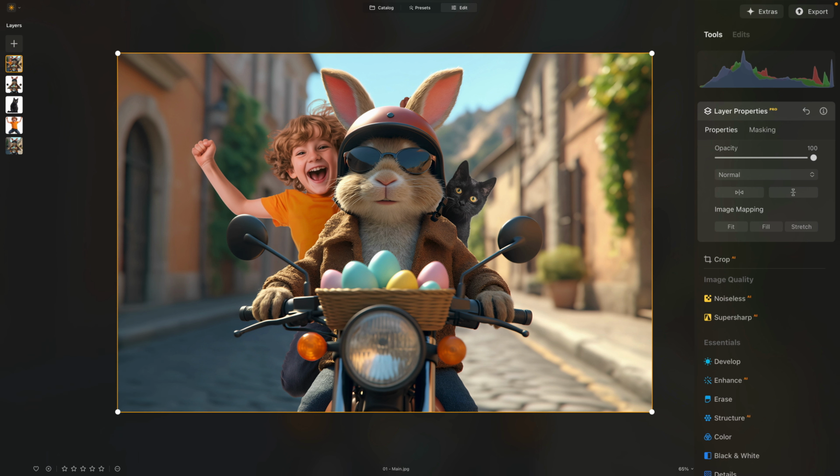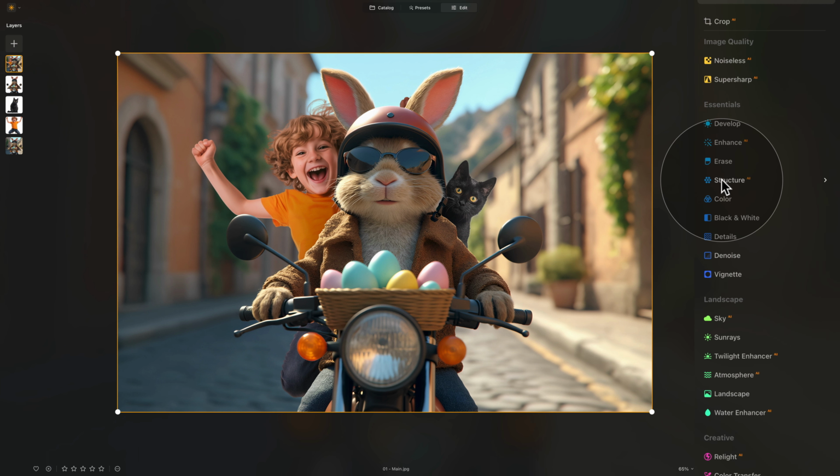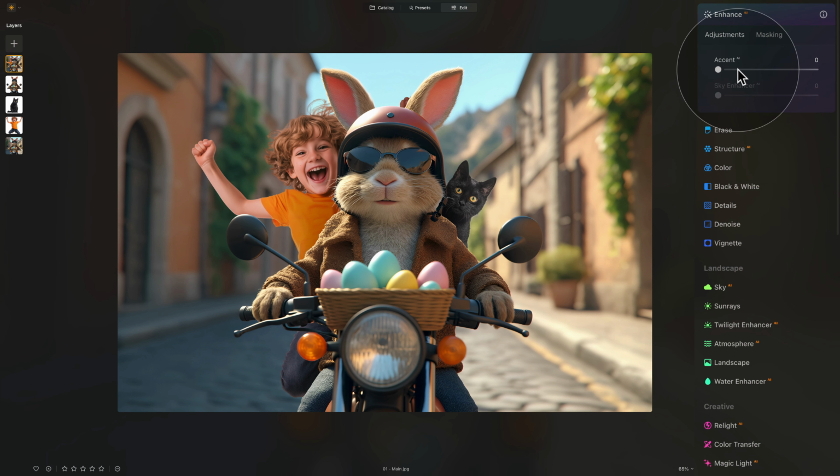Now with that, while we mention the Easter bundle, our layers are merged. And as you notice, we have a new layer on the top. So that's our merged layer. So what we're going to do? Well, it's very simple. There are a few adjustments we can apply to blend everything together. One, we can jump straight into Essential Tools, open the Enhance AI, and actually apply a little bit of Accent AI just to balance everything together. So let's go for around 30.